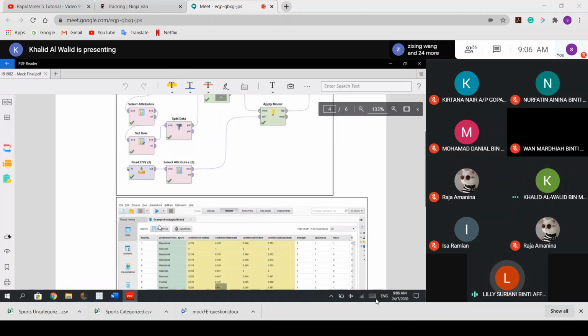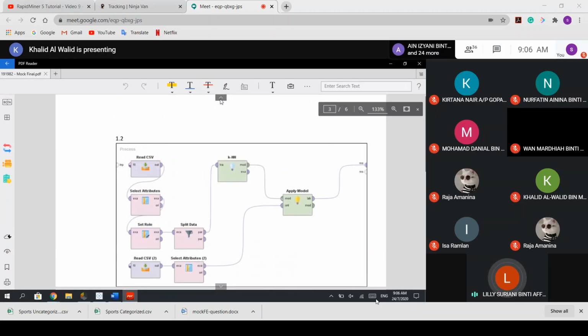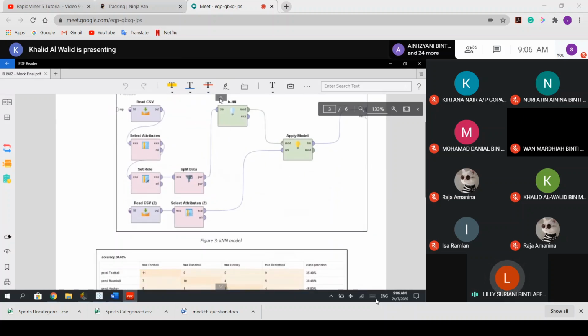Scroll up a bit. Okay, so this is for decision tree, KNN. Now here it doesn't matter what algorithm, as long as it's two different algorithms that you choose. And between those two, the one with the higher accuracy will be the one used for the testing. I'm not concerned whether one student uses decision tree and KNN and another person uses two different algorithms, as long as within his solution those two are compared, and the higher one is used for testing.